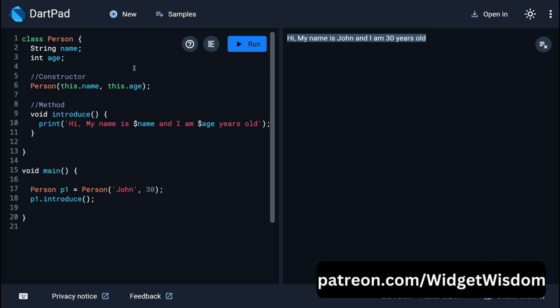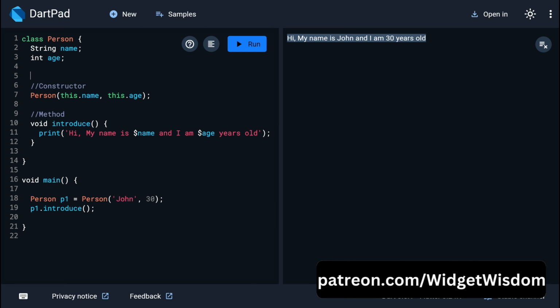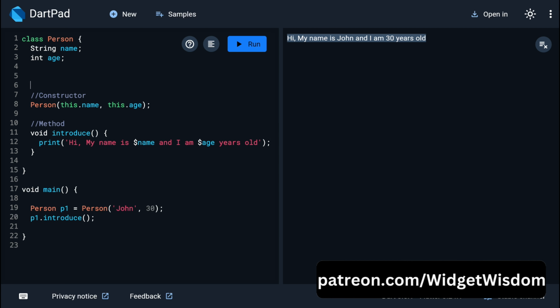Now let's talk about the parameterized constructor. We have already seen a parameterized constructor in our Person class example, where we pass name and age when creating an object. Now let's see how we can use a named constructor. Dart also allows us to create named constructors for more flexibility.